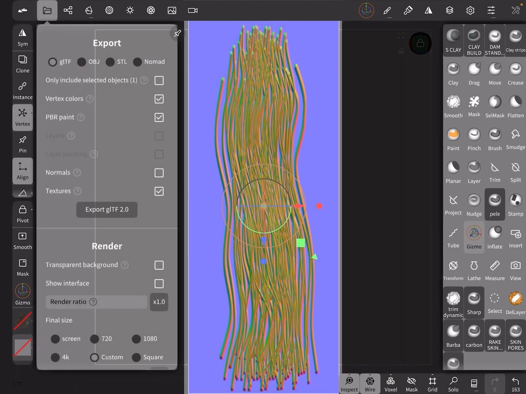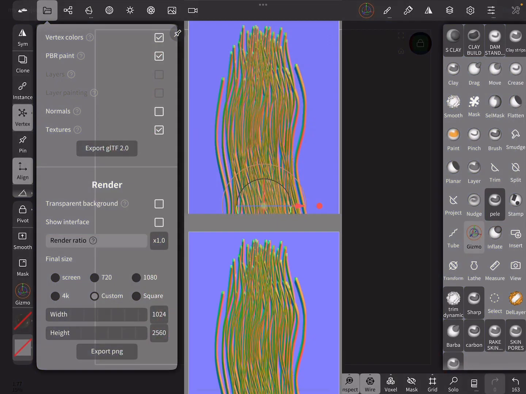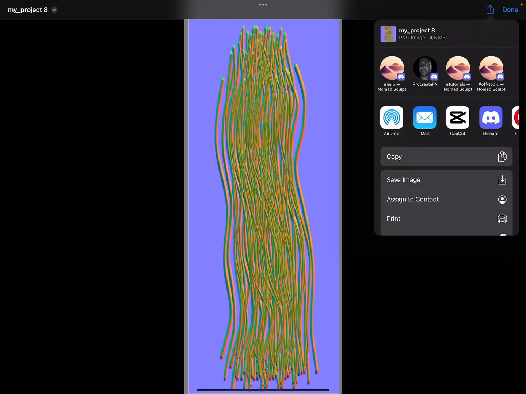Okay, I will leave this space because when we add the opacity map, the plane will just show what is white on the opacity map, which is the hair strands itself. So everything outside this render area won't be affecting the hair card when we are setting the hair card up. So I will render like this. Don't worry, that's a little bit off. I will export it and save the image, okay?